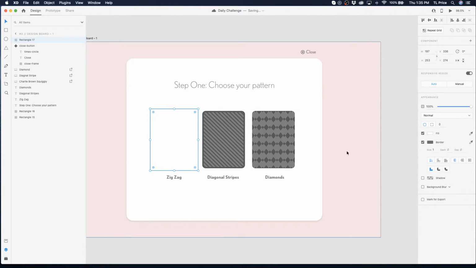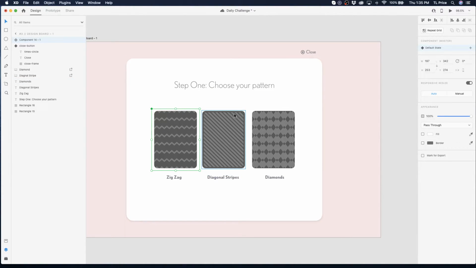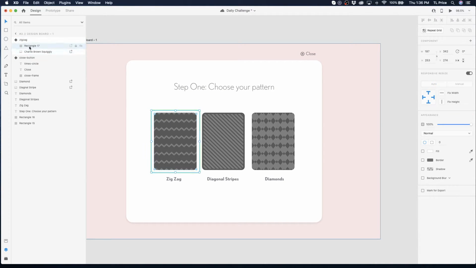Okay, so that's fine. This is zigzag. And I'm just gonna move that background behind.